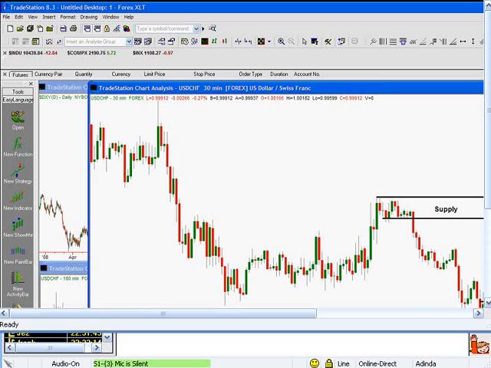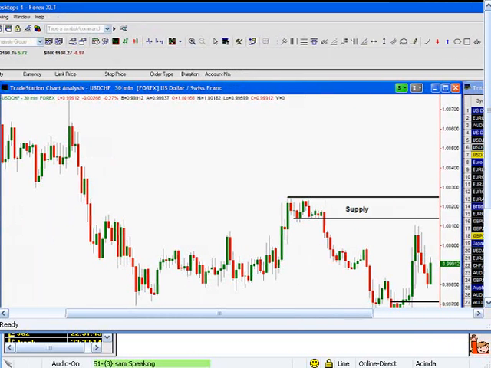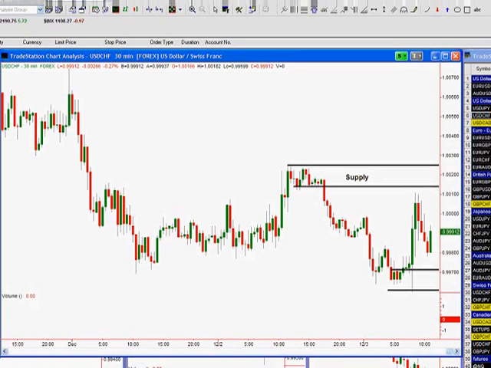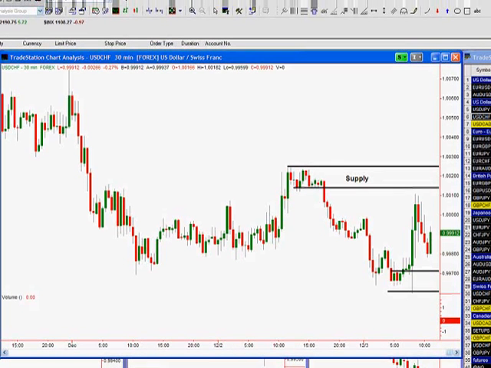On the bottom black line, I cut right through the wicks. See how I cut through these wicks here, but I didn't do it up here? Okay. Yeah, so you might be thinking, well, why not just move your black line right down there? Now you're consistent. Now you've got all the trading activity in between your two lines.